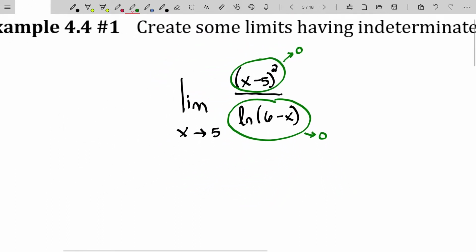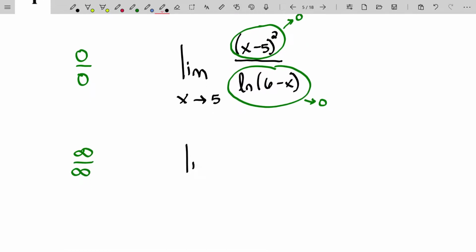So let's go ahead and now try to find a form. That was the 0 over 0. Let's try to do one that's infinity over infinity. So infinity over infinity, we actually just did, and I think the easiest way to create one of these is just to throw a function you know goes to infinity divided by a function you know goes to infinity. And there you go. That's infinity over infinity.